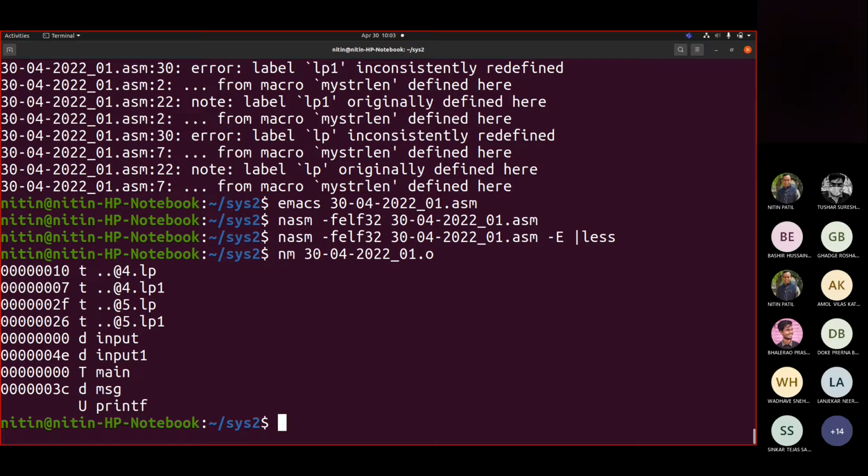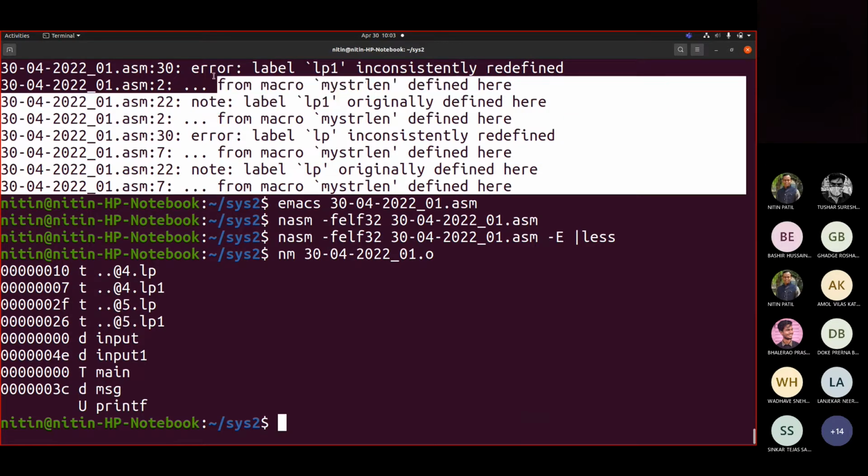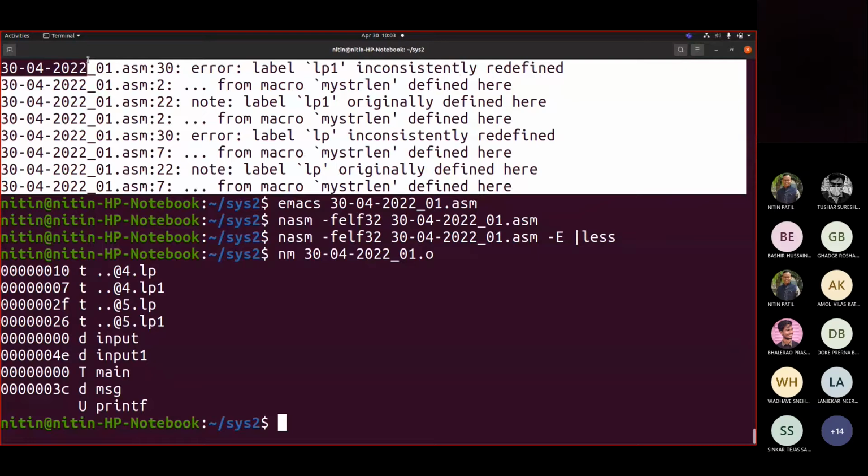So now you see that whenever a macro is used and that macro contains a label, the macro definition has to make some changes from the user side. The user is supposed to write %% as a prefix. Otherwise, the user would be given errors like this, depending upon what label names you use and how frequently you are calling the macro. So to avoid those errors, you have to prefix a label inside a macro definition with %%.